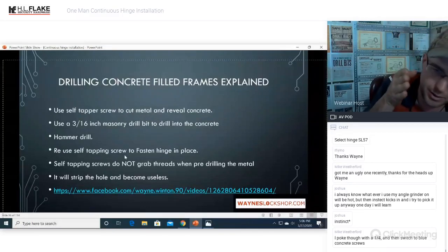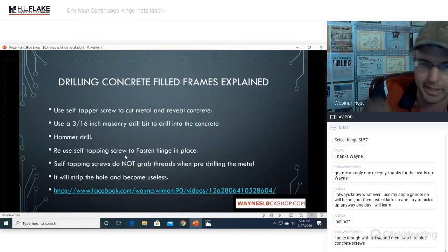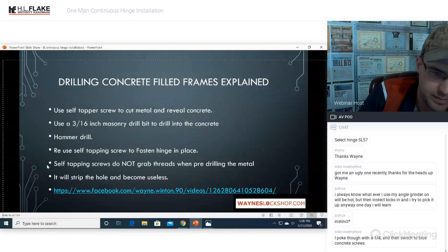You're basically just using the drill portion of that self-tapping screw to get the metal out of the way, hit the concrete, which would ruin any other bit. It doesn't matter. It's a self-tapping screw. And then get the concrete out of the way. You create a void for it with that concrete bit. And then your screw goes in. We do have this on video.